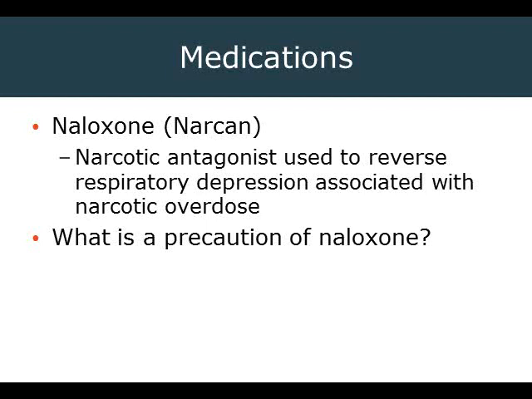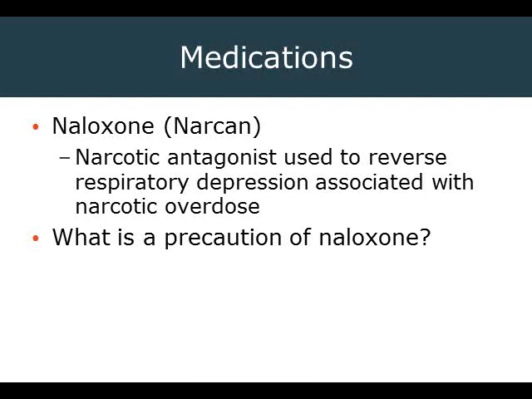Rapid administration of large doses will cause withdrawal in narcotic addicted patients, and you should titrate this slowly towards getting their breathing up. The two key signs that you usually use to say, is this person potentially a narcotic overdose, is typically respiratory depression and pinpoint pupils. Now we'll come to this again when we get to that emergency.